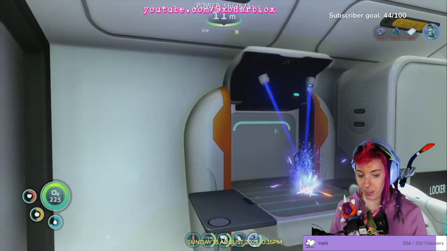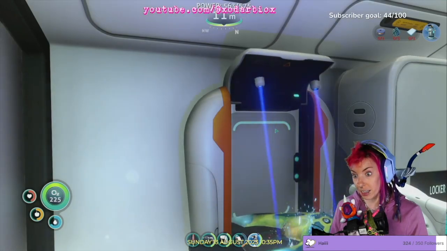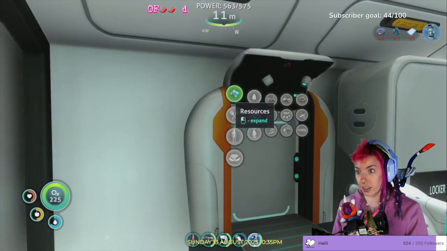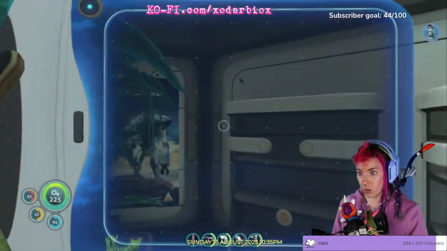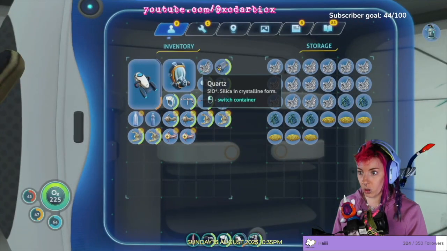And one more boomerang thing. Oh, okay, one more boomerang thing. One more! I don't know how many boomerangs I had. Apparently a few. Alright. Glass from quartz. Okay, no, I don't think we need that. We're going to empty our pockets real quick, though. Not there. Quartz.